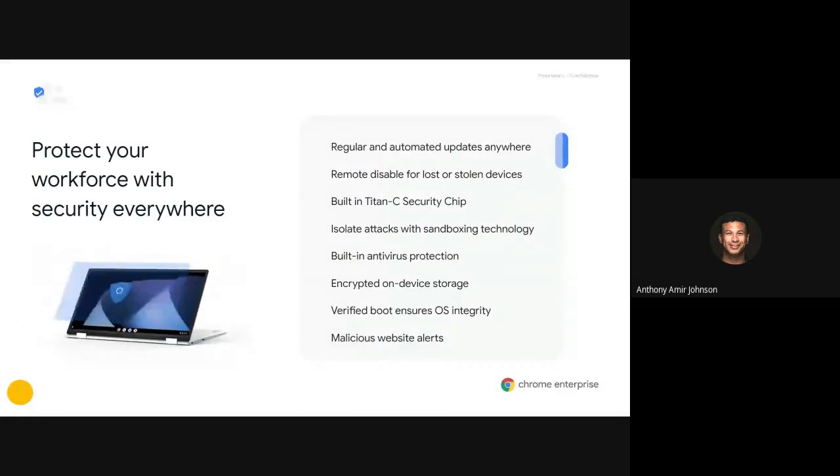Security may be the most important thing that we touch on here. With Chrome Enterprise's holistic approach to security, you can keep your remote workforce safe from external threats. It has multiple built-in features that prevent organizations from falling victim to harmful attacks, malware, and phishing, and mitigate one should it prevail. Essentially, what we're most worried about is always our data governance, and knowing that if a breach were to take place, over 80% of businesses have to close their doors. By implementing sandboxing to isolate any attack, the built-in antivirus, encryption on data, verified boot and tampering mitigation, and safe browsing provisions, you really get ahead of those threats that are so malicious and so important for us to mitigate.